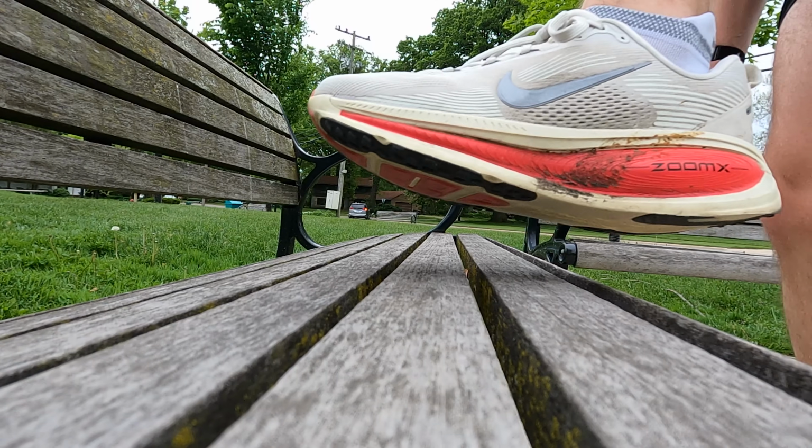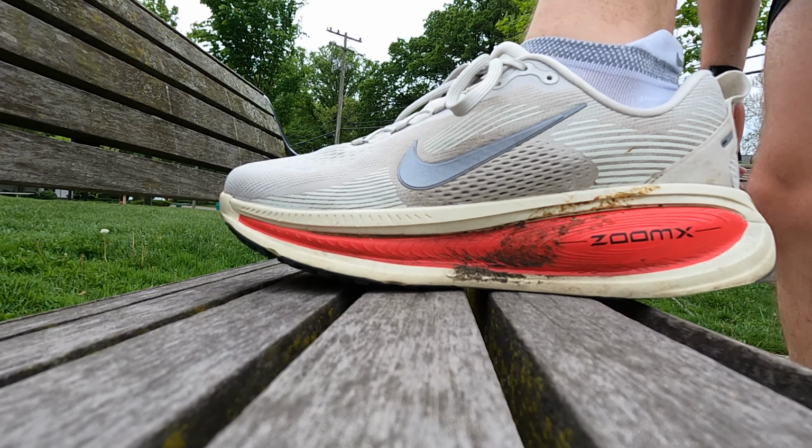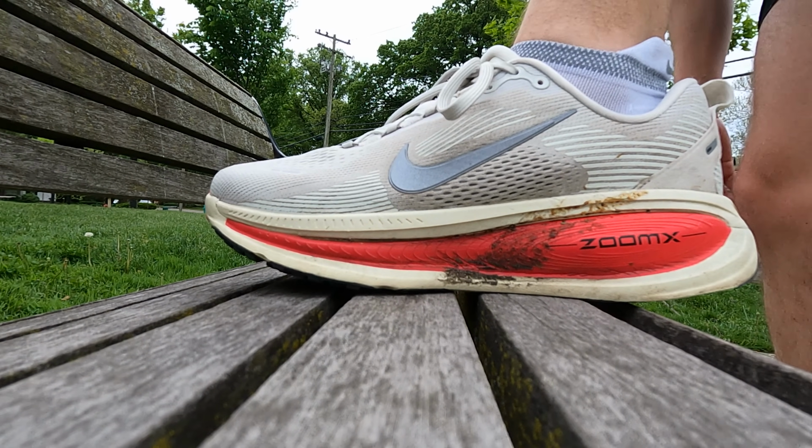So as soon as I put these shoes on, they feel awesome. They are a fantastic shoe. They're super cushioned. The upper is fantastic. There's a lot of padding and cushioning to make your feet feel nice and cozy. Are they the most breathable shoe in the world? No. I personally don't think too many shoes at all are very breathable. This one is especially not breathable, but it was easy miles. I did my training in the winter, so I didn't really notice super sweaty feet anyway. But they're very, very comfortable.